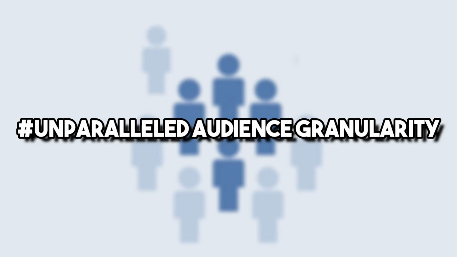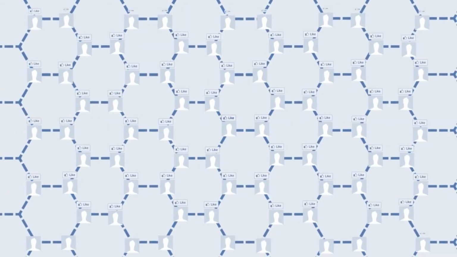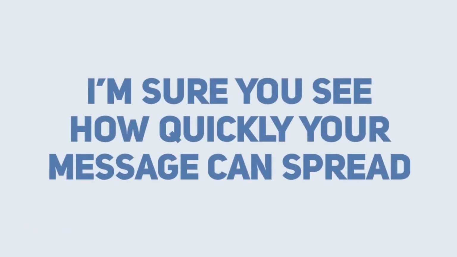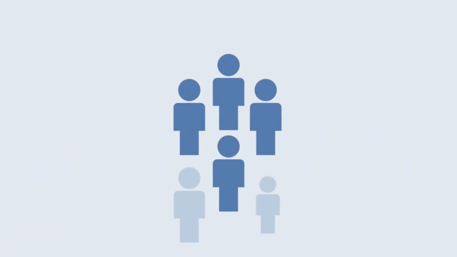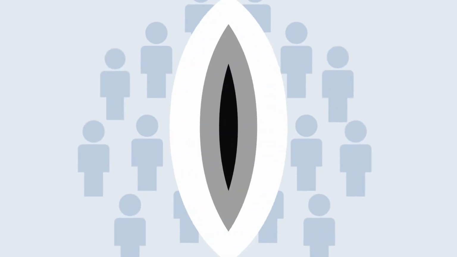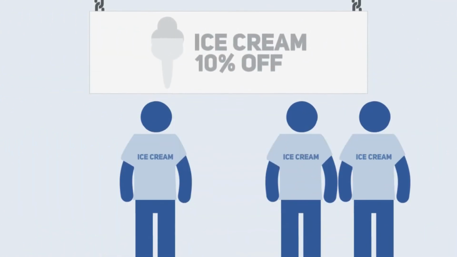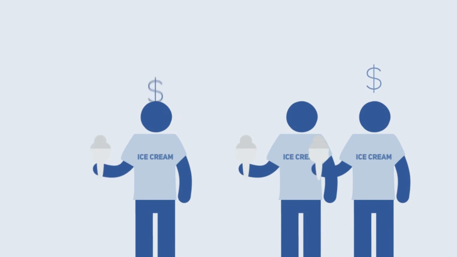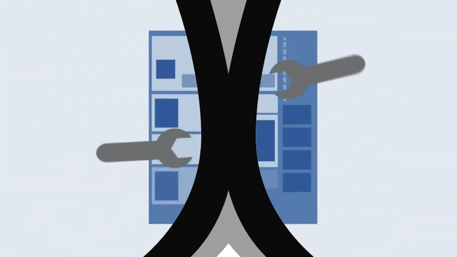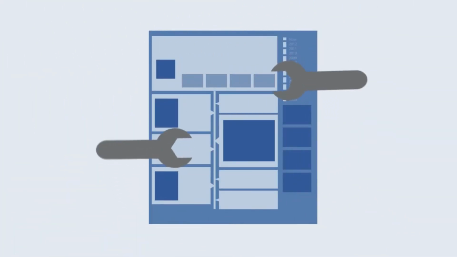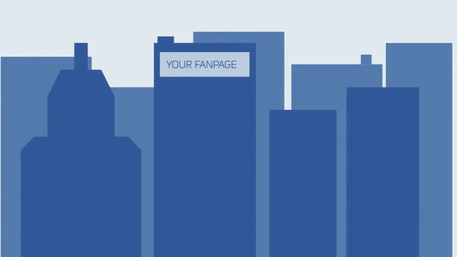Unparalleled audience granularity. Similarly to Google AdWords, Facebook boasts a truly vast global audience with more than 1.55 billion monthly active users, more than one fifth of the entire world's population, and that's not counting inactive or infrequently used accounts. Facebook has no rival when it comes to the enormity of its audience. However, rather than exposing advertisers and their messaging to this vast audience, the true strength of Facebook's immense audience lies in the potential granularity with which advertisers can target Facebook users.